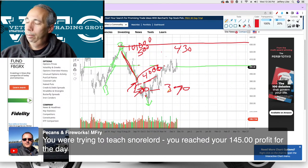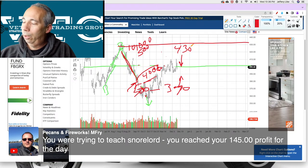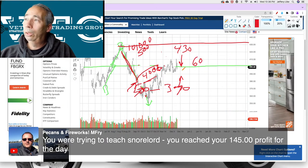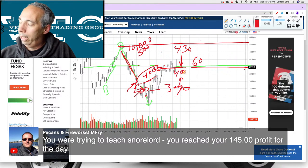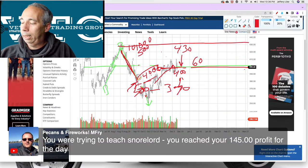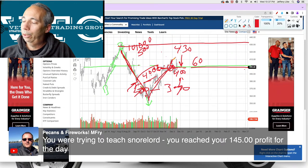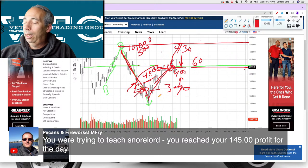now for me to break even, I only got to go up half the distance because now I got 1,000 shares. So I paid 370 and 430. So there's a 60 difference here, which is only a 30 point move. So at 400, right at the 400 mark, that's my break even point now. So as the stock goes up, boom, I break even. Now, the person that sold it lost their money, but if they didn't sell it and they keep on holding it, they're still down half their money at this point where I break even already. And as it goes up, I'm making money and they're still trying to get their money back, right? And they got to go all the way up here to get their money back. So that's what I do. I cost average down.